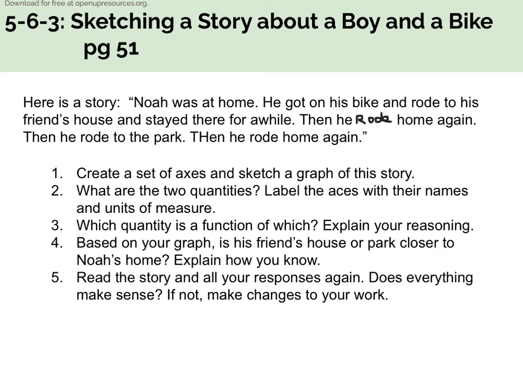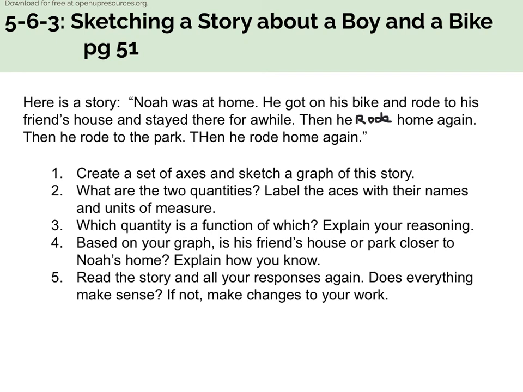So we're going to take this whole thing and we're going to create a set of axes and sketch the graph of the story. We're going to figure out what quantities are going to go along with there. We're going to label the axes with their names and the units of measure. What quantity is a function of what? And then based on your graph, is his friend's house or the park closer to Noah's home? And explain how you know. So read the story and all the responses again and do everything that makes sense. If not, make changes to your work.